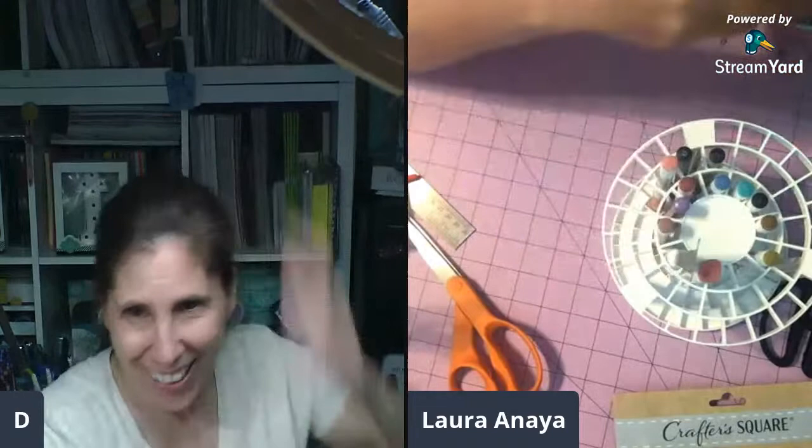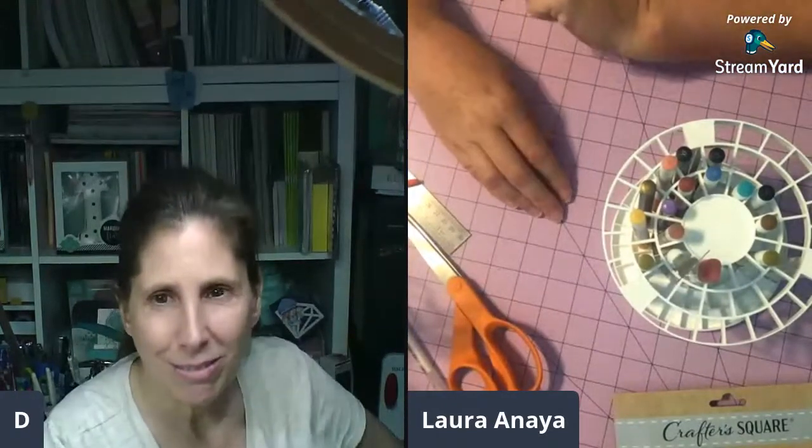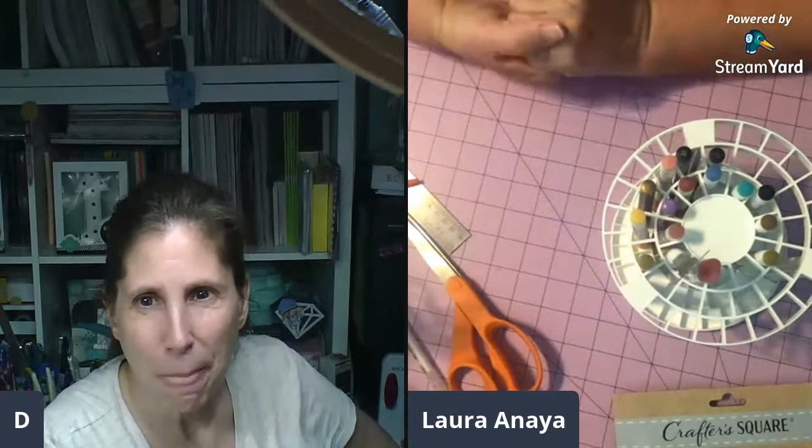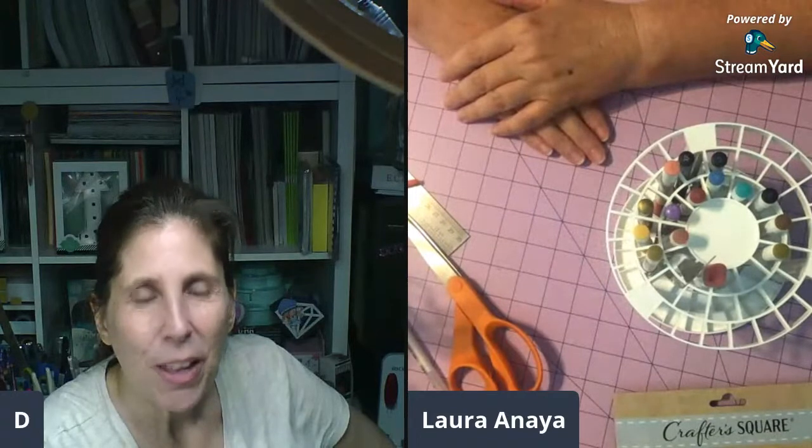Someday I'll have to show you my Disney paper collection. Now that we're connected we can do this all day! We don't have to go live - I tell the girls all the time, if you want to just hang out and craft the two of us we can do that. I love crafting - I use it to inspire my kids, my students. I tell them if you do this, this, and this I'll bring in supplies and we'll make stuff for your family. Mostly I have boys and they all want to do it - they'll even come in after school.